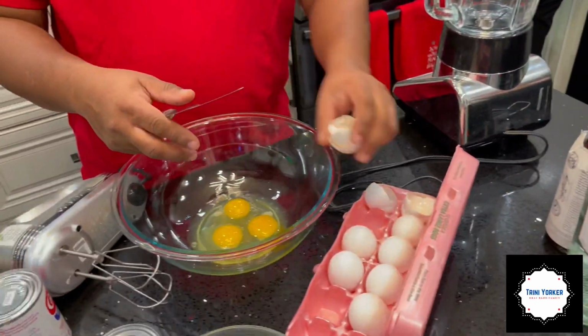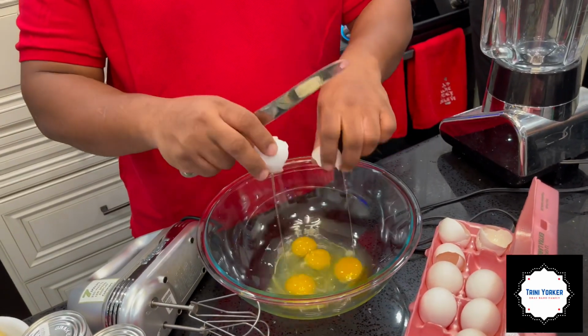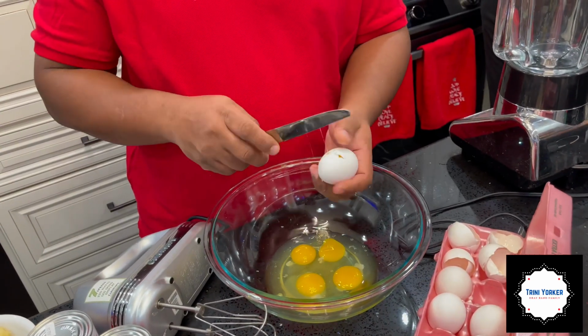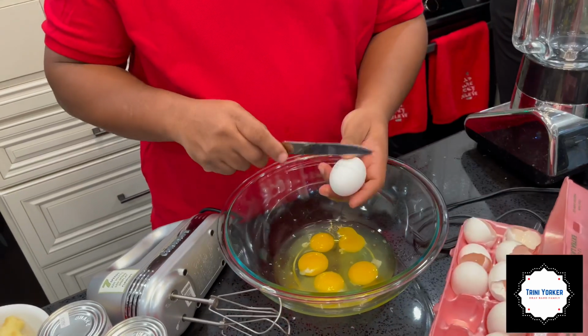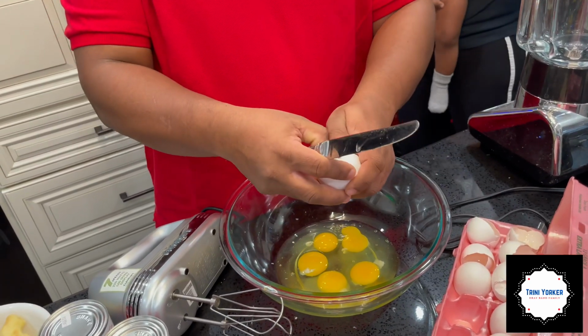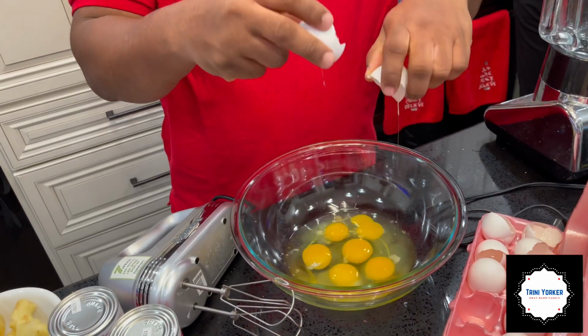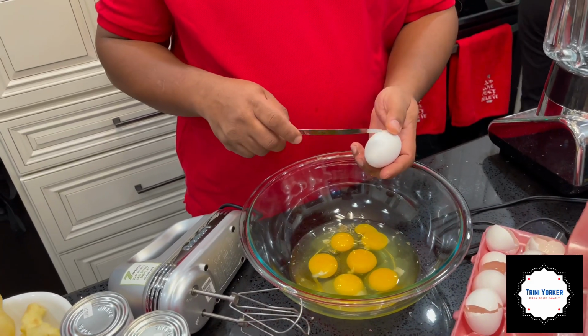12 eggs. 12 eggs. Scrambled or how you want it? Or whisk. 12 eggs whisked, with some lime skin. I think we have to take out the white thing, no? Yeah, I mean that's why I think.